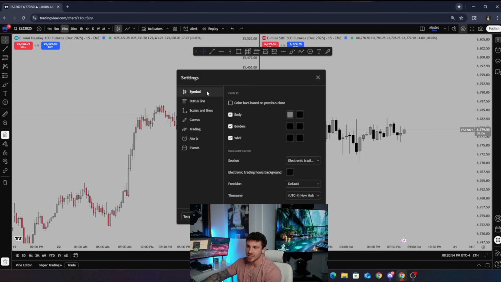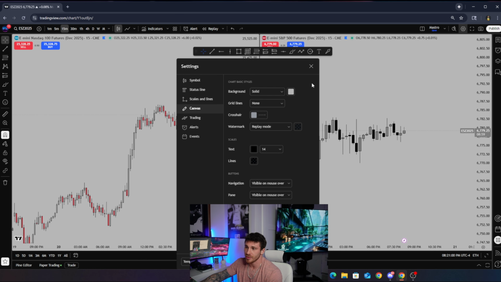If you want to change the background of the chart, right? What you're going to do is you're going to go to canvas. You're going to see background. I keep mine solid. There's gradient, and then there's also, you can pick whatever color you want. I personally keep it gray because it looks best for me. I've changed it many times and I probably will change it in the future. But personally, that's what I use. Pretty much it, right? Screenshot that if you want.